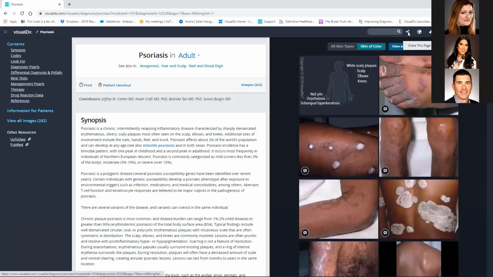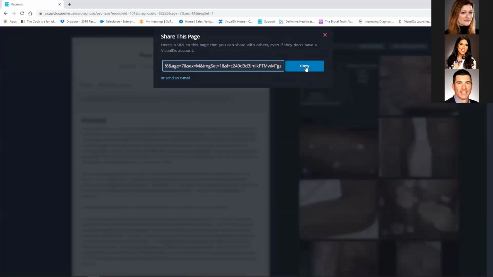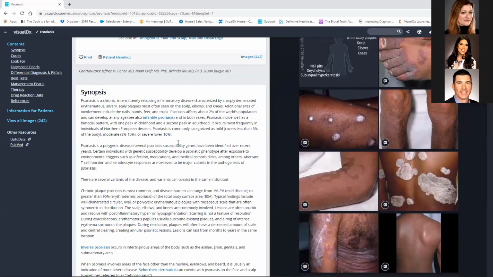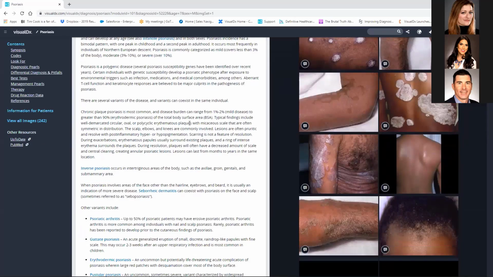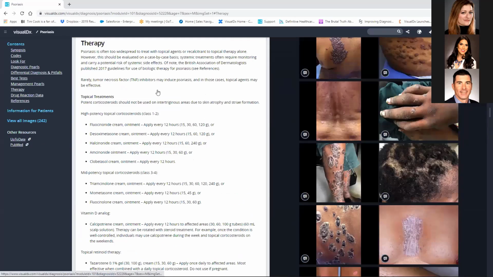And you can actually see up here, you can share this page as a dynamic link. You can copy this right to your clipboard, and then paste that into an email response back to that emergency department physician. If the system or the organization has access enterprise-wide or across the system, that doctor in the emergency department would then open this link right to psoriasis and have everything right at their fingertips as far as the synopsis, share the screen with the patient, and also be able to treat the patient right there as well. So wanted to point that out.